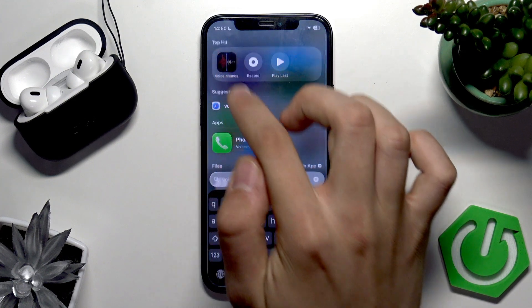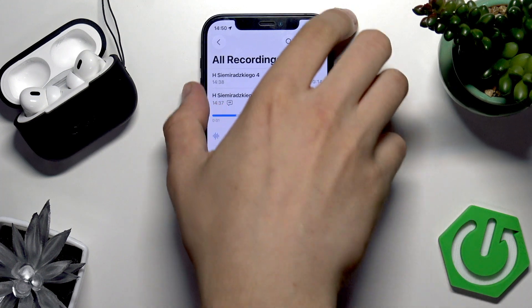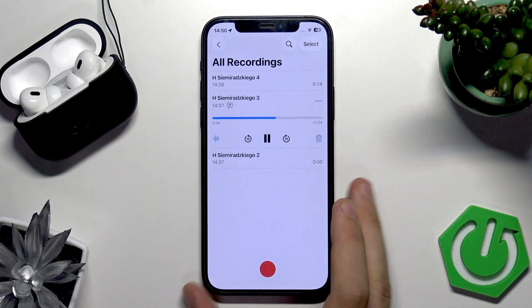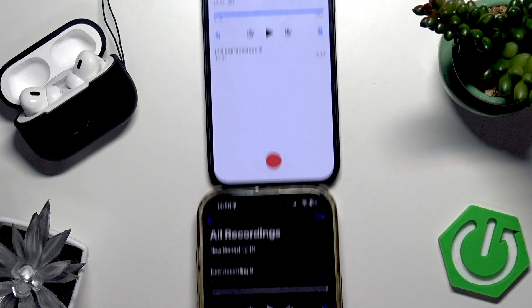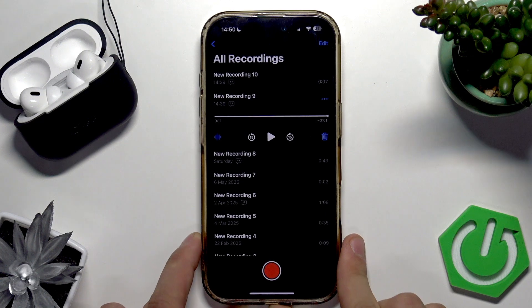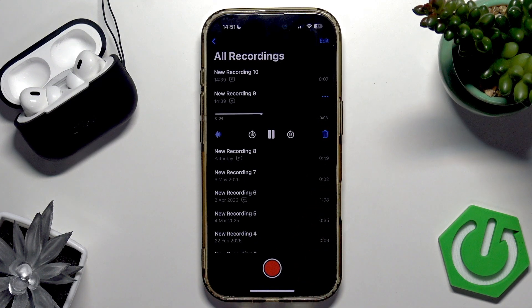I'll show you a comparison using Voice Memos. First, this is a microphone test recorded on an iOS 26 device using the AirPods 2. Now let me show you the comparison version, which was recorded on the iPhone 16 Pro running iOS 18 with AirPods 2 Pro. As you can hear, the difference is great.